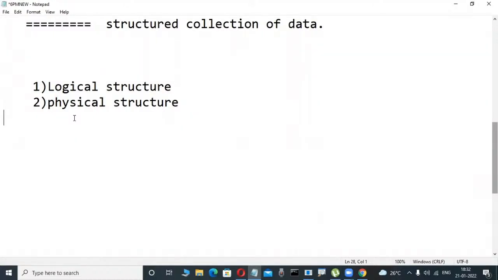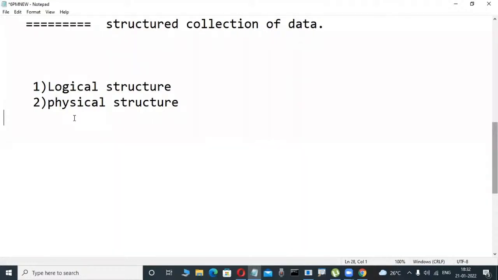Very good. Logical structure. Some fellows are telling logical structure only. Yes, what is that logical structure? Okay, logical structure only. Really, I am also working in a logical structure. You are also working in a logical structure. You, a Java .NET front-end programmer, are also working in a logical structure. I agree, logical structure of the database. But what is that logical structure?